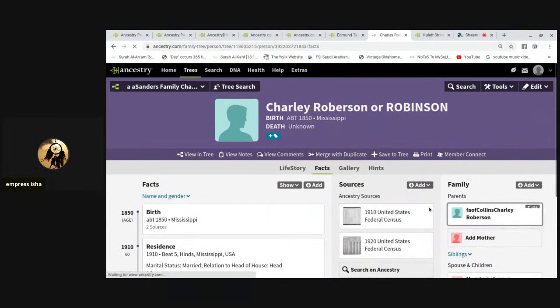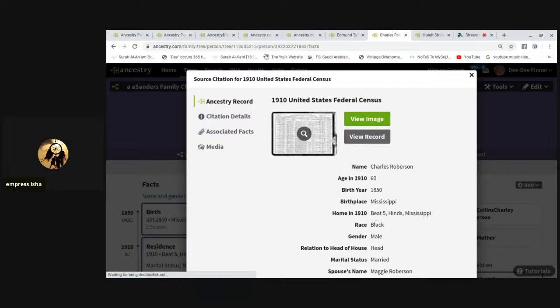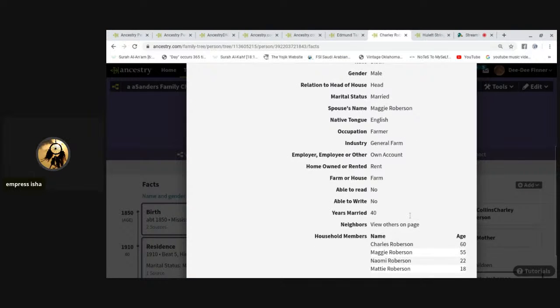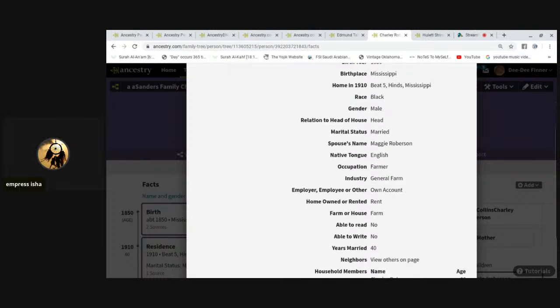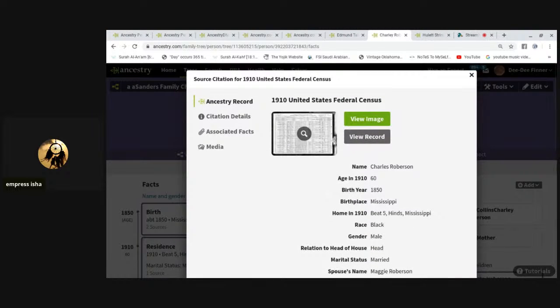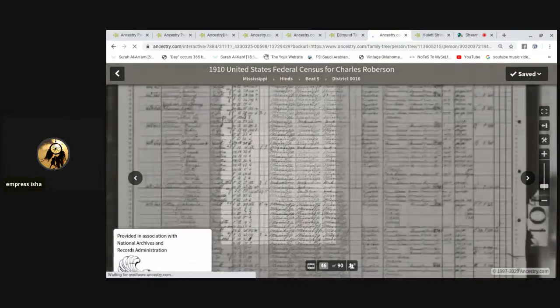In 1910, he is in beat 5. His parents are not even considered, which usually means the box is just empty. That doesn't help, but that he's in beat 5 helps.